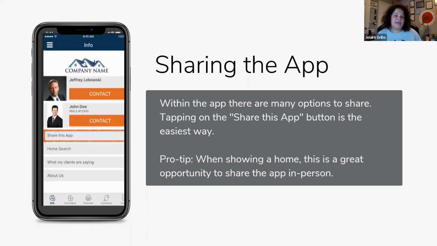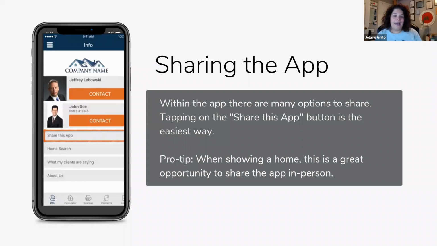Typically, the share is done the very first time you meet in person with that client. Now, there are other ways to do it. You could have a conversation with somebody on the phone for the very first time and share it then via text. You have a QR code up at events. If you need that QR code, you can just reach out to your MC. They can provide it to you. So there's lots of ways for you to get people onto the mobile app.